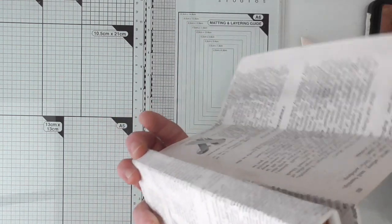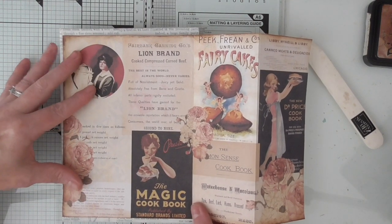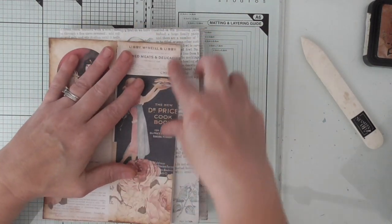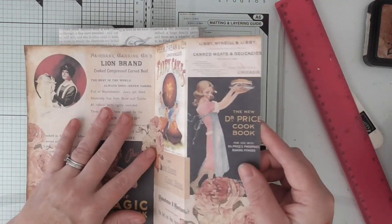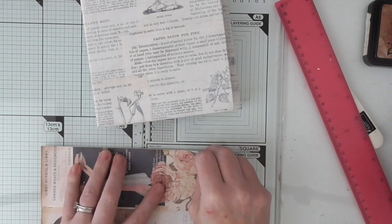I'm not going to decorate the back so you can still see those book pages. I've had a bit of a play with it off camera — I've inked around the edges. This part here is going to be a top-loading pocket, so I'm going to sew around there. I folded it over by about two and seven-eighths inches — just under three inches — I just looked at which part of the picture I liked and folded it, then folded it back on itself again.